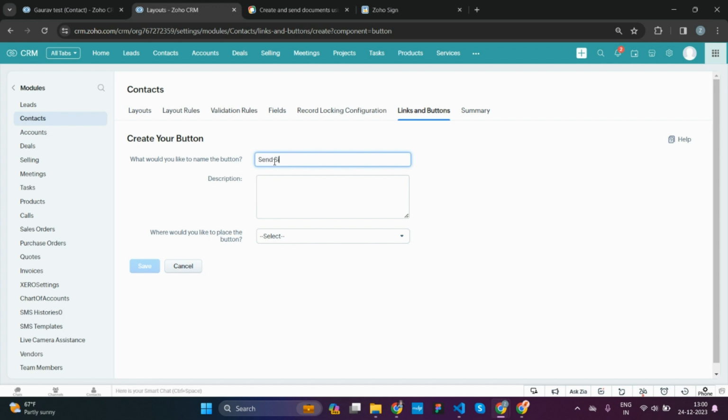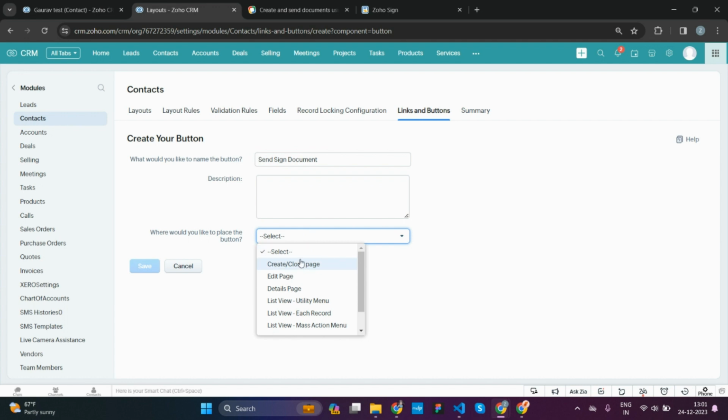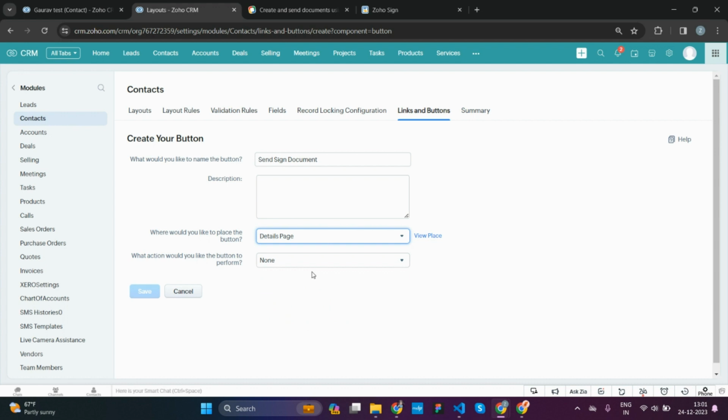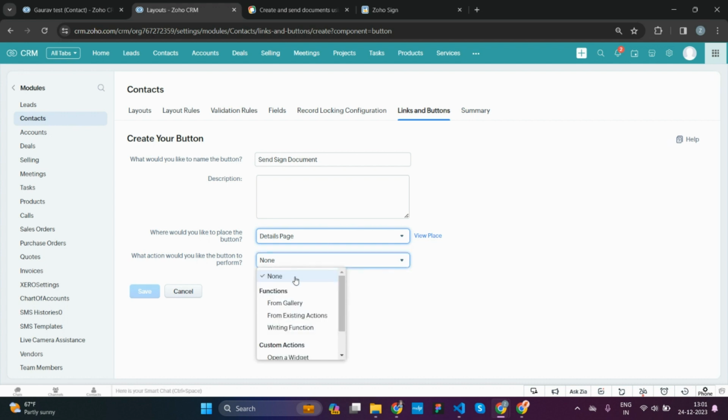Send sign document. Okay, so this is my button name. I want to show that button on my detail page. After that, I want to create a new function to send my Zoho Sign template.